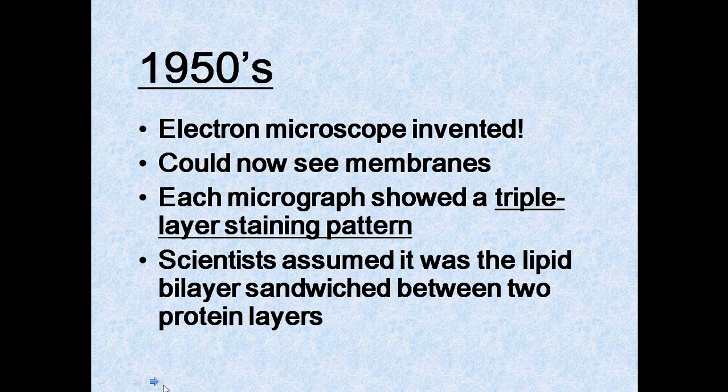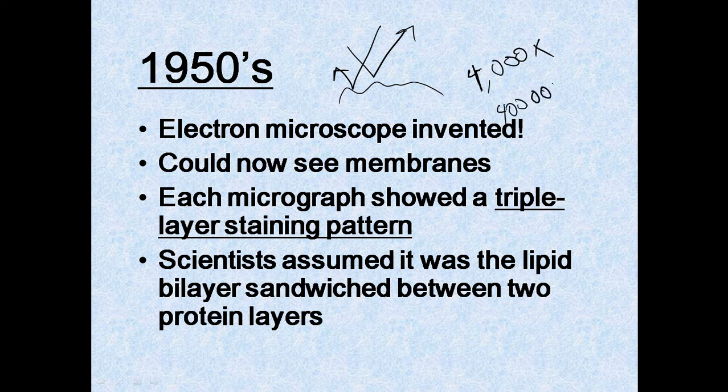Until the 50s. So here's your next part of your timeline. In the 50s, there's a new technology called the electron microscope, which is this really different type of microscope that shoots electrons at a piece of material and it bounces back and we can detect that. So it's different than a light microscope like what you've used in class. The light microscopes might go 4,000 times magnification, whereas scanning electron microscopes, I think they might be able to go 400,000 times. So we could really look closely at these membranes.